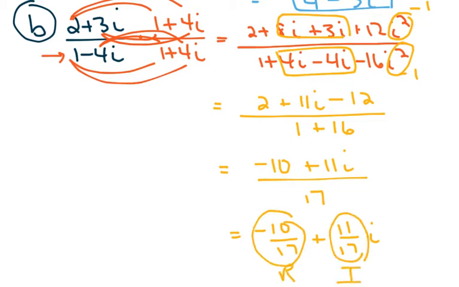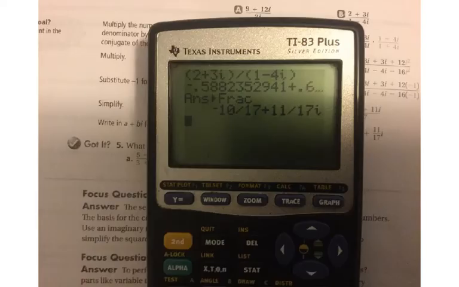Well, what if I wanted to do this in my calculator? Well, here's the deal with the calculator. Some people's graphing calculators will do the division for you and turn it back into a nice fraction. Some people's calculators, even though they do the division, won't turn it back into a nice fraction, and I don't know why. So I'll show you what my calculator does. I'm showing part B because it was the nicest problem to do.